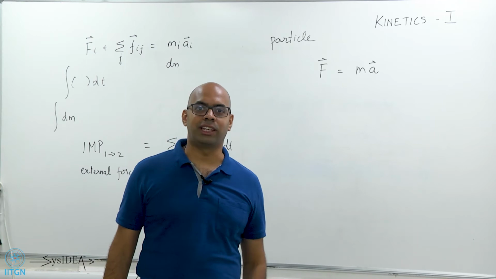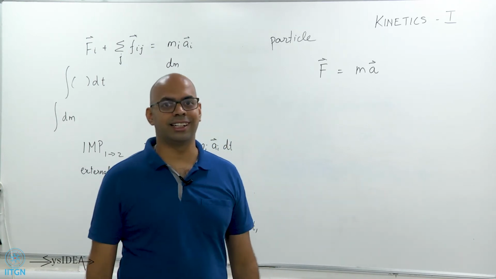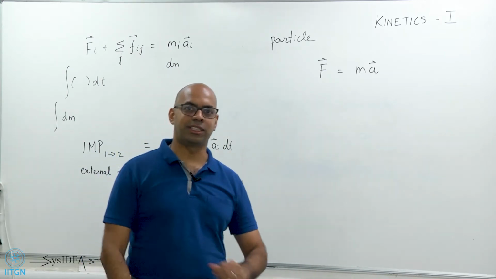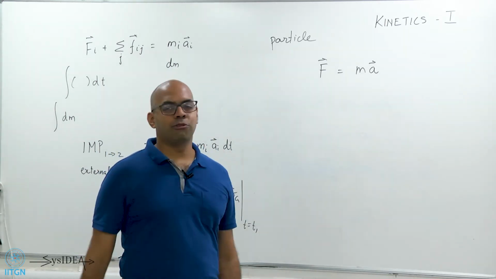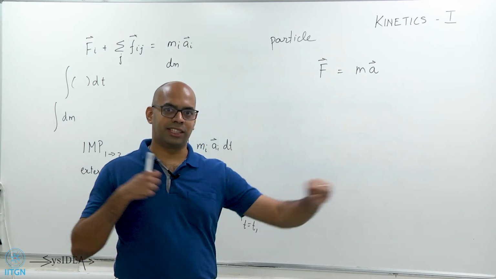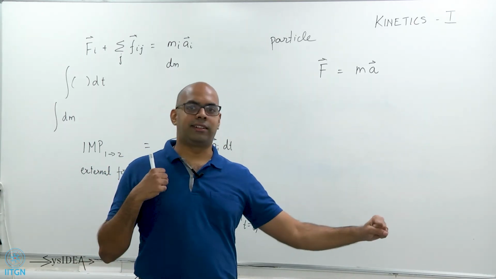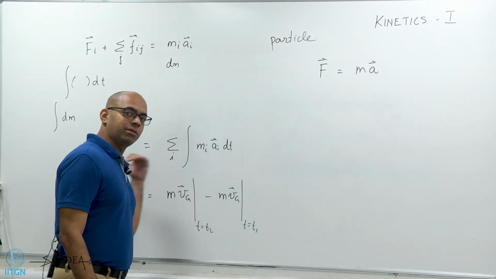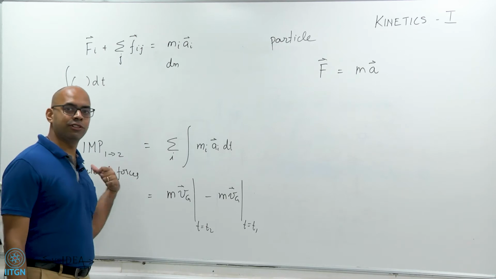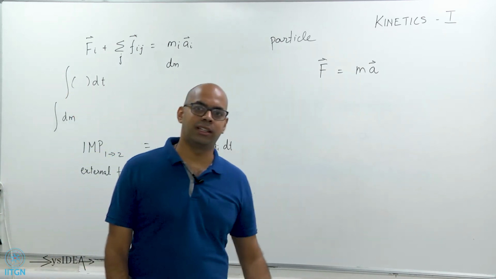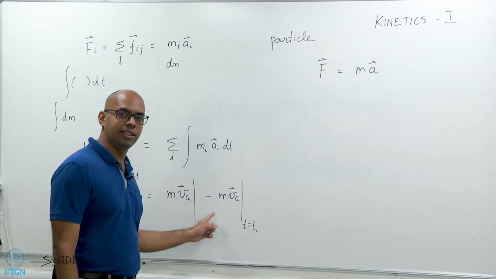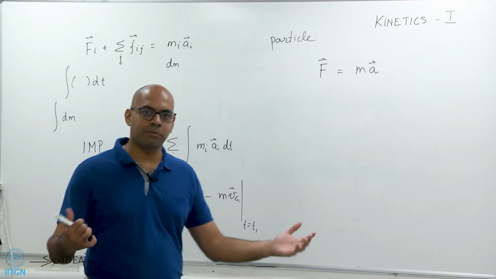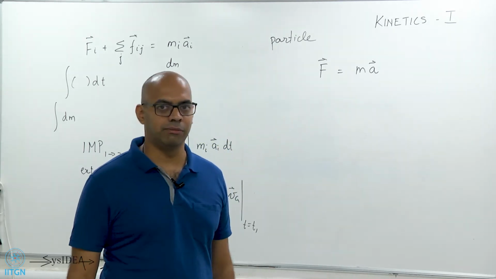You can even apply this to a system of particles. Let's talk about Gravity, the movie. That's another fantastic movie that I would recommend that you watch. A lot of dynamics principles involved. So when two astronauts are floating around in space with a tether in between, sometimes the tether is taut, sometimes it is loose, but this will still be applicable. If there are no external forces acting on both the astronauts, their center of gravity will have the same consistent momentum. So you can apply this in many different situations.